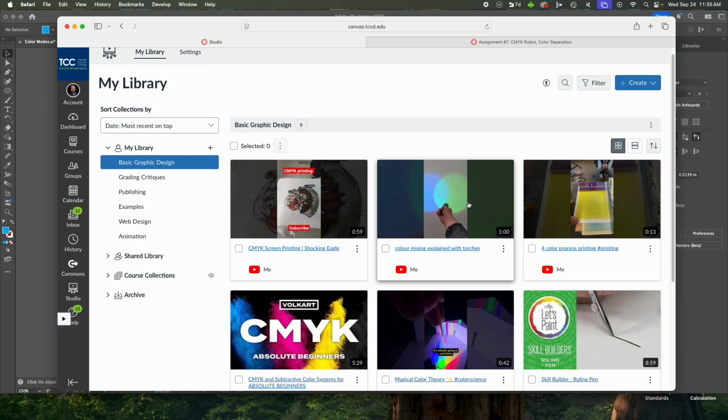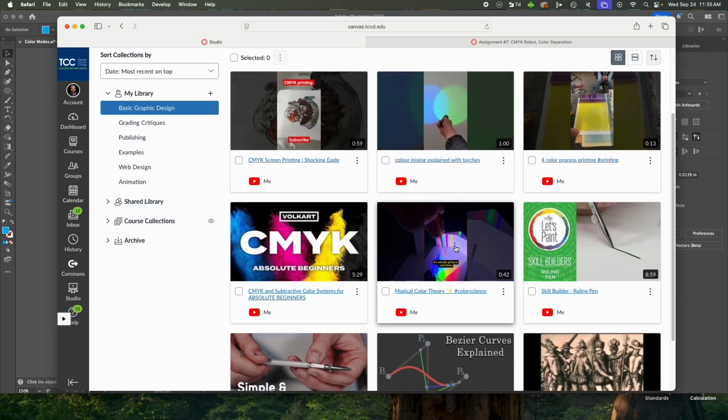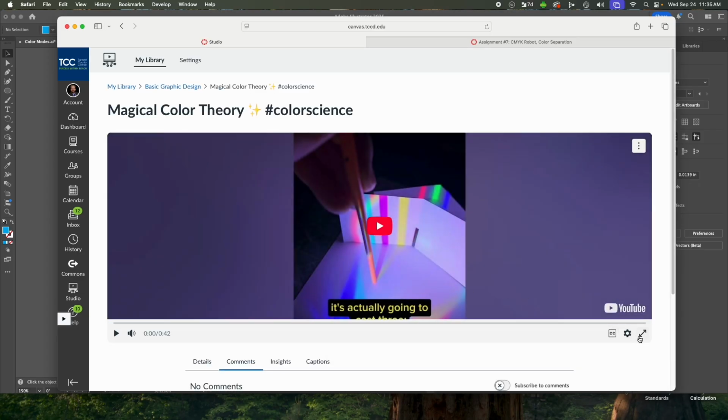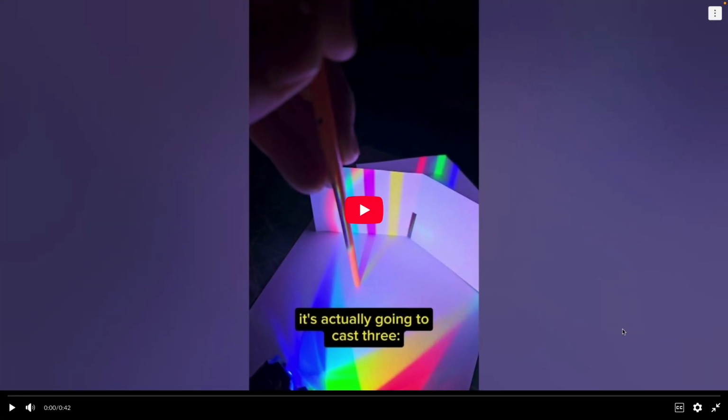There's been an error. Yes, thank you very much. I like this one. And hopefully I can play the sound on this. By the way, I will post these in Canvas on our modules. That way you can go back and take a look at these a little later on. But watch this trick.